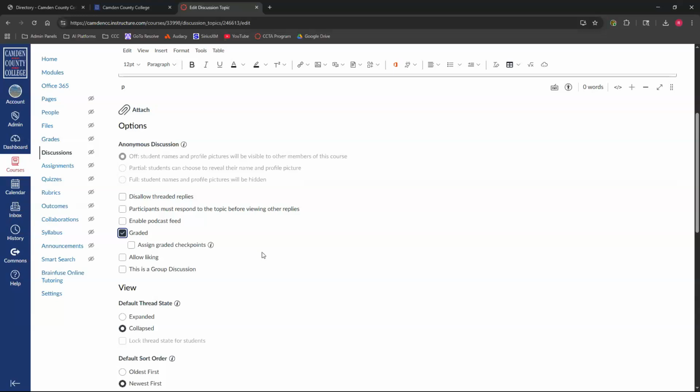If you want to decide checkpoints, for instance, if your class runs Monday through Friday, and you have a discussion post assigned on a Monday, and you want their initial student post to be in by Wednesday, you can assign that date. They'll see that date in their to-do list. It'll be on their calendar. It'll be reminded on the modules. So they'll be able to see that date, in addition to adding a second date or a third date for another checkpoint or the end of the discussion. So here we're going to assign some checkpoints. We're going to check the box here.